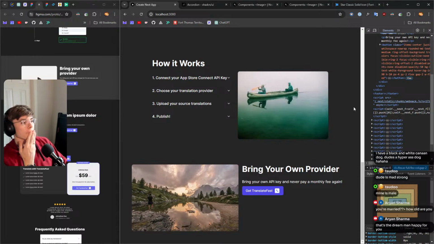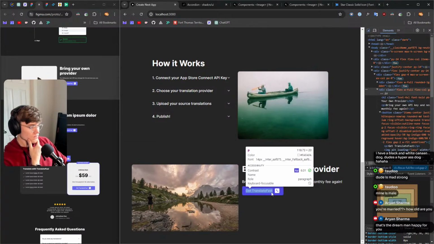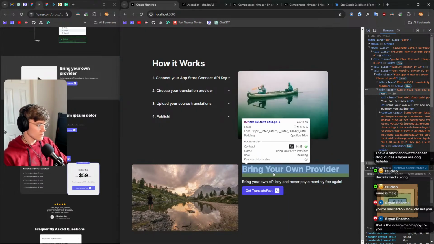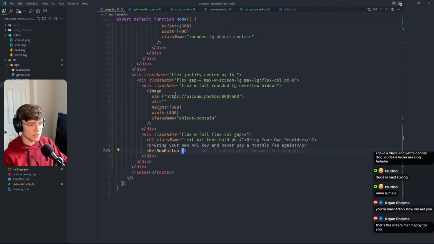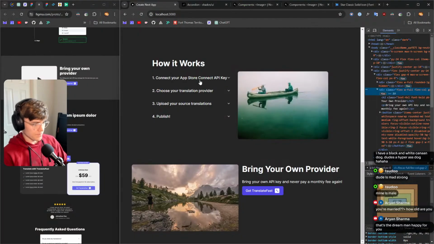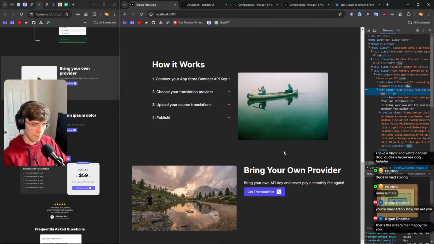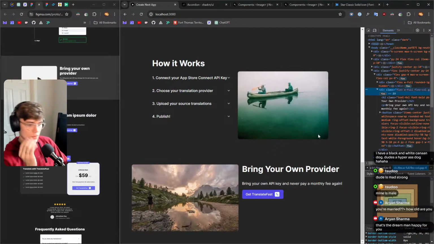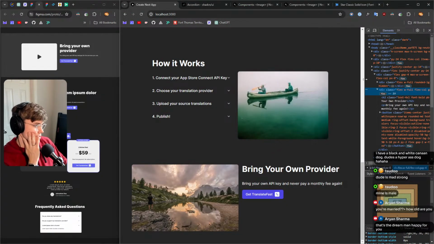All right. Let's give a bigger gap. Not there. Over here. Cool.